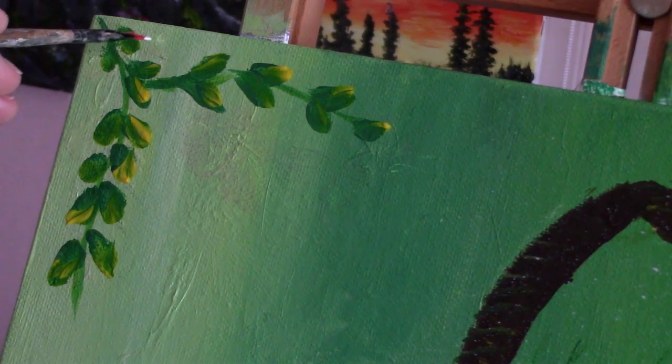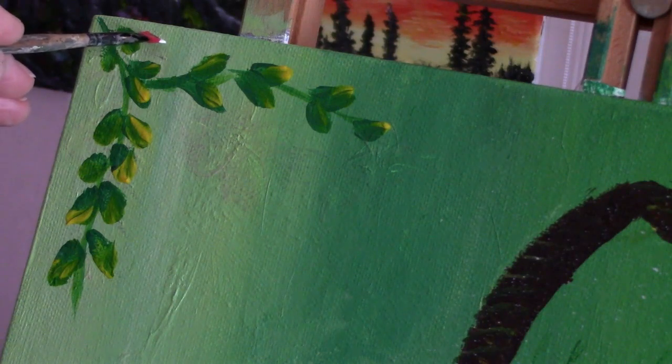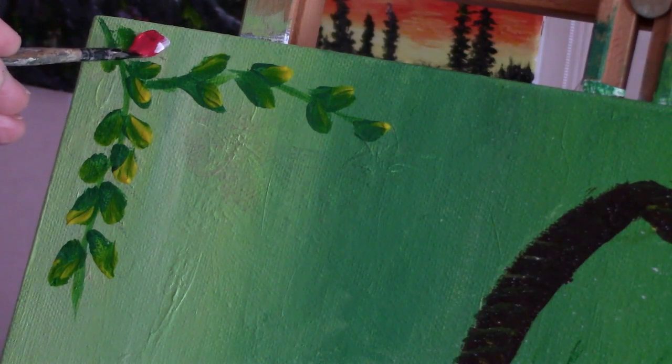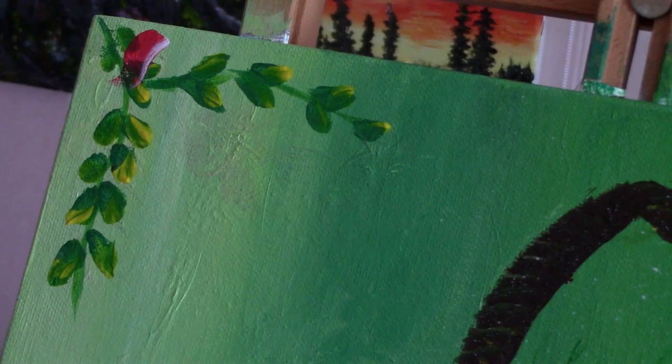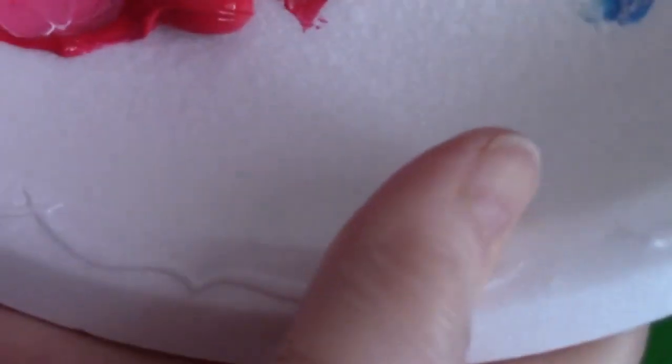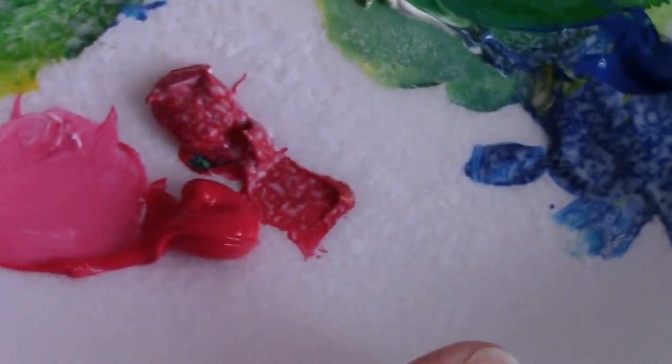So I'm just going to pull in, touch, pull in, okay? Touch and pull in. Might need to do two coats because as you can see, it's a little bit dark. So I'm going to lighten up the pink a bit. Add a bit of white to it to make it more opaque. White is opaque, so it won't lighten your paint too much. It's not too bad. But it'll make it opaque, okay?